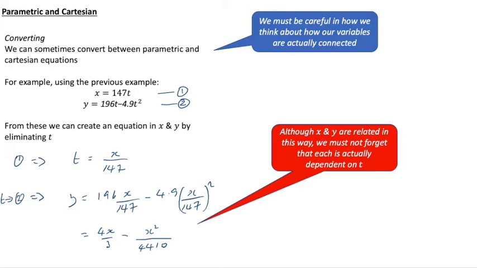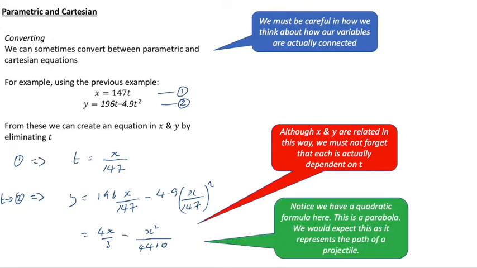Now what this has told us is that x and y are related in this way but actually each of them is separately dependent on t. And as I mentioned we've got a quadratic formula here. A quadratic formula gives us a parabola and so we would expect this to come out of representing the path of a projectile so we're not surprised by this. So that's how we managed to get a Cartesian equation by eliminating our parameter.